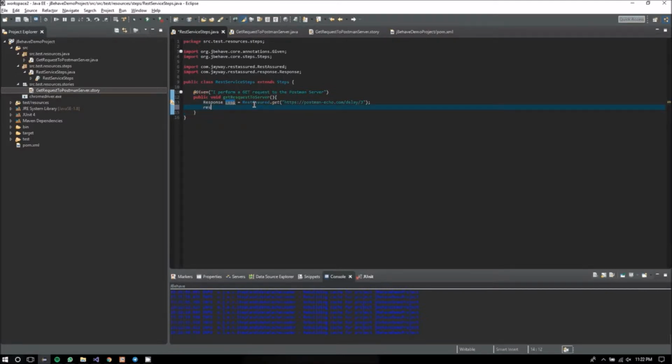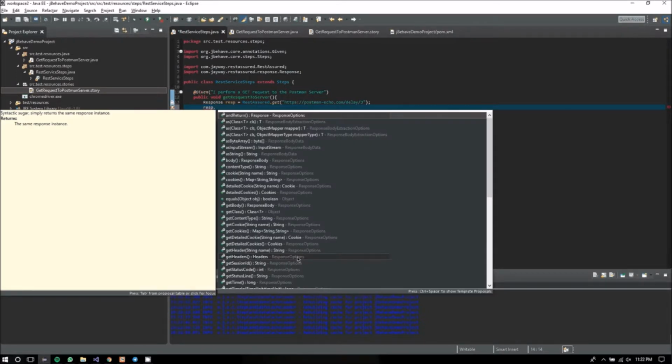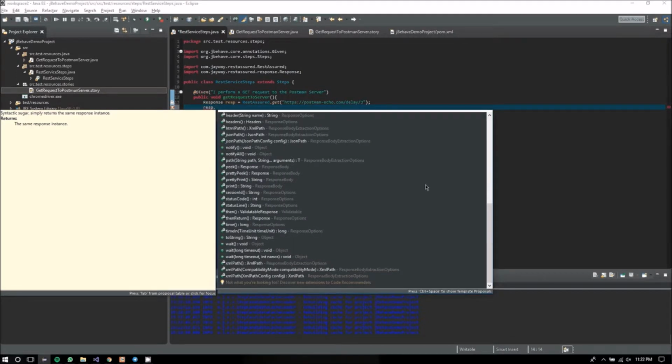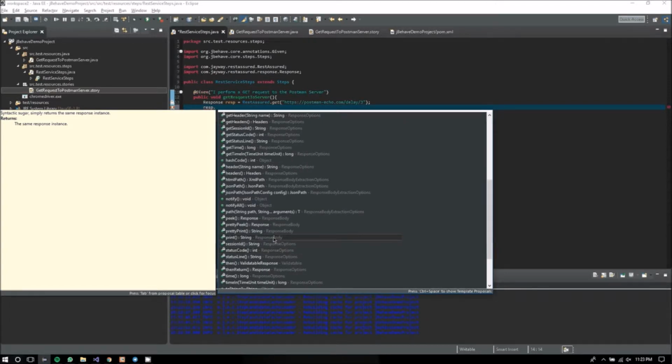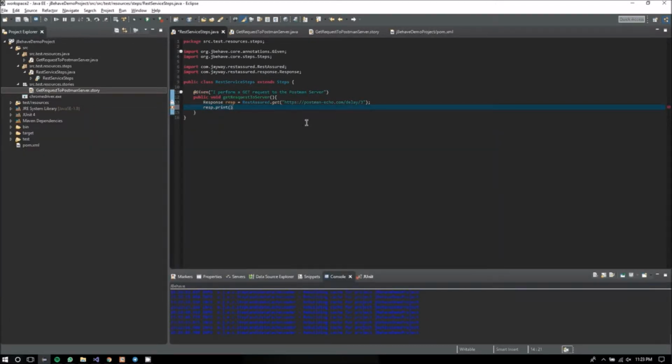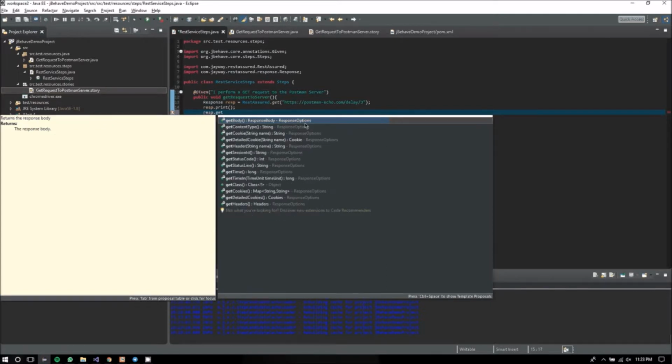Let's call this variable resp, and rest assured has a bunch of methods that we can use, but there is a cool one. This print that basically prints the response as a string. We also, if we want, we can check the status code. I think it's get status code.